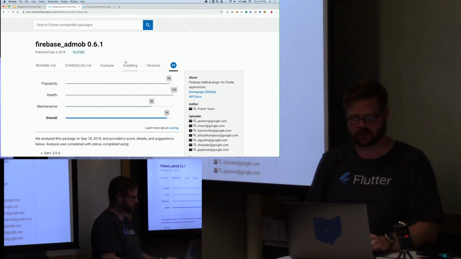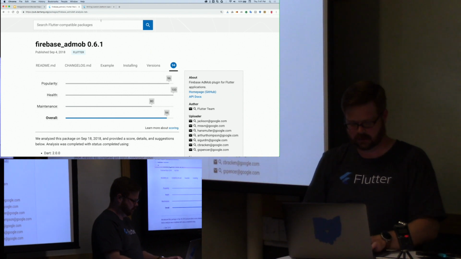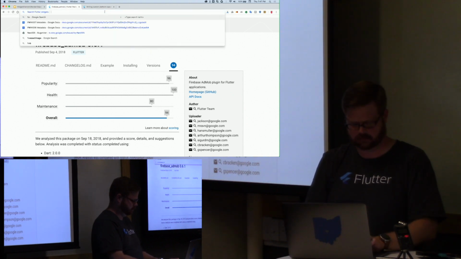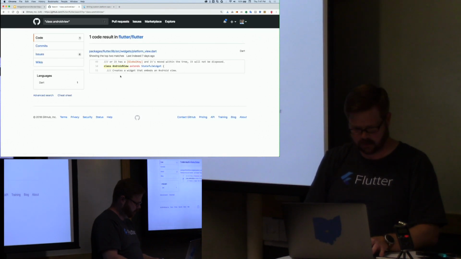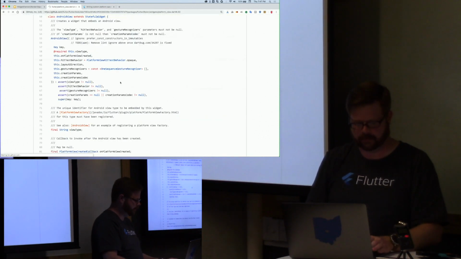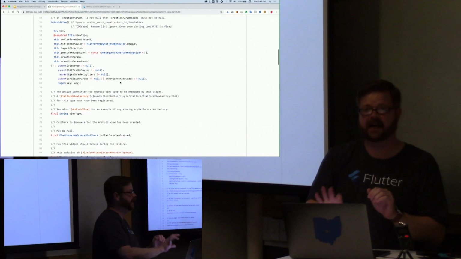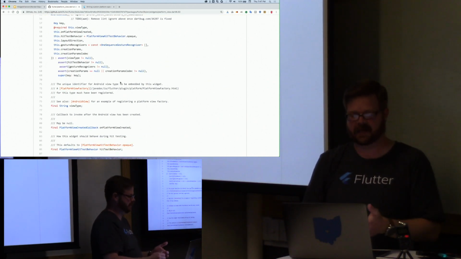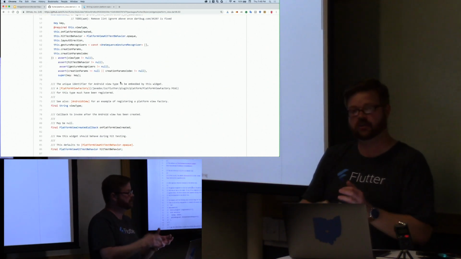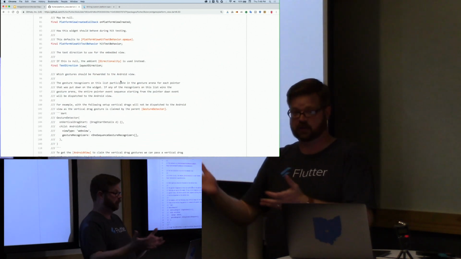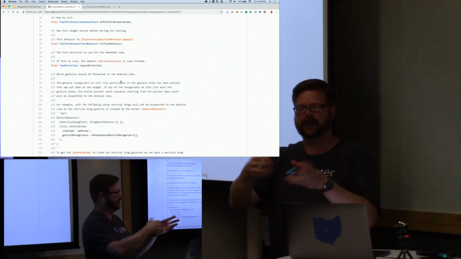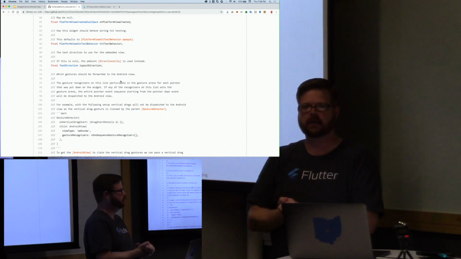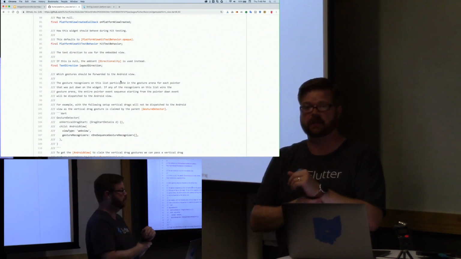You can go into the Flutter source. I think it's Android view. Let's see if I can find this. Here we go. So there's a stateful widget for Android view. I have not had time to mess with this, and it's still something that's in active development. But this is a widget designed to display a native view, paint it where it's supposed to be based on where it is in the widget tree, pass on input events and things like that. So this is something the team is working to make easier.